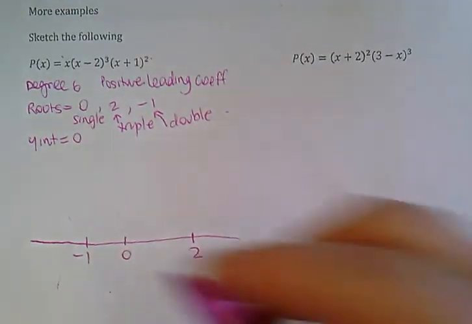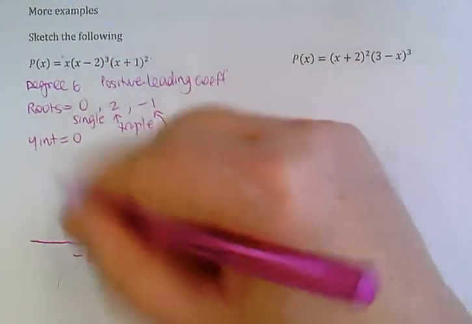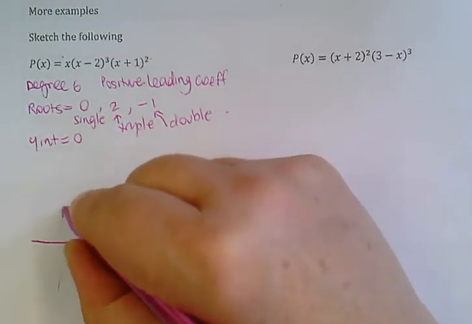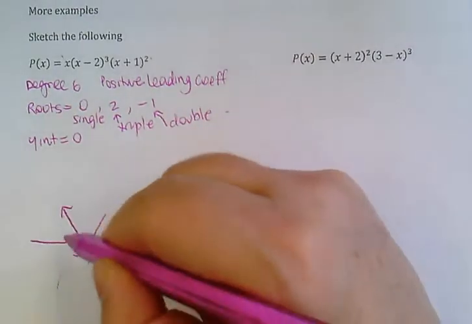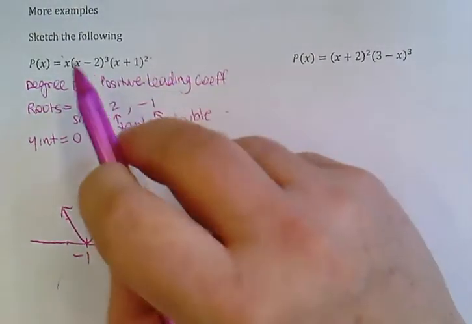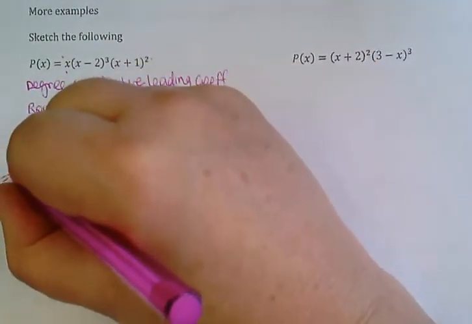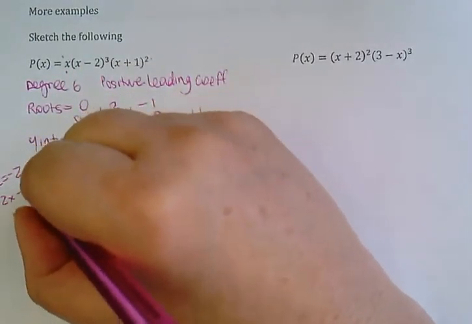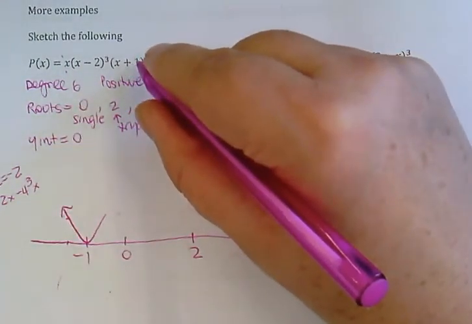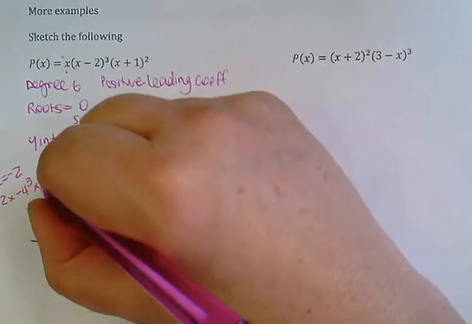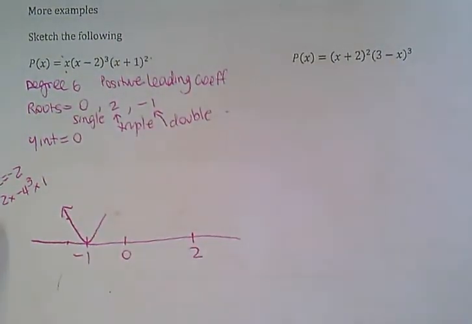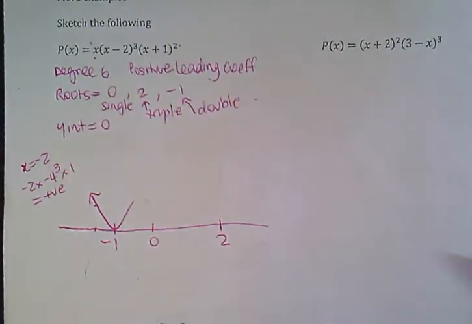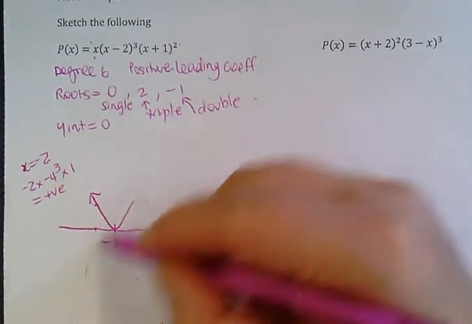If you go purely by shape, because it's a positive, it should be up, like the positive x squared. It should be up, but it doesn't matter if you can't remember, because what you'll do is substitute x is negative 2 to check. When x is negative 2, you get negative 2 times, what do we get? Negative 4 cubed times negative 2 plus 1, negative 1 squared, which is just 1, and that's a positive. Whoops, you get a positive. Positive. So it's definitely, it bounces off, but does it bounce off like that or like this?